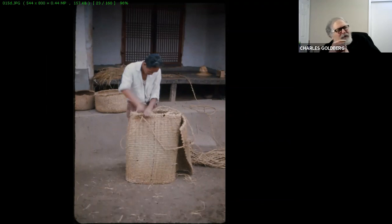And this is the main vehicle, or the main container. Those of you who have gone to Korean markets, and I'm sure you all have, know they have these standard measures. They have different kinds of scoops that are standardized. You say, I'll have 1 tray of sesame, and 1 tray is a standardized scoop, the same everywhere. Or I'll have 1 kama of rice. So these are legal tender and universally recognized. Something you can do with straw.